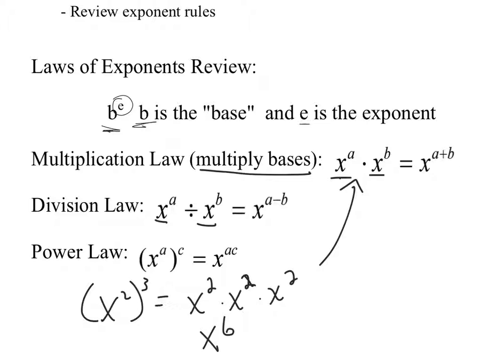Only way I can think to help you remember, because it's killing me that you can't remember, is how when there's a number right next to a parenthesis, and that's just regular multiplying, you distribute. Well, when there's a parenthesis right next to an exponent, you multiply the exponents, just like you would multiply here. I can't think of another way. If you can, let me know.